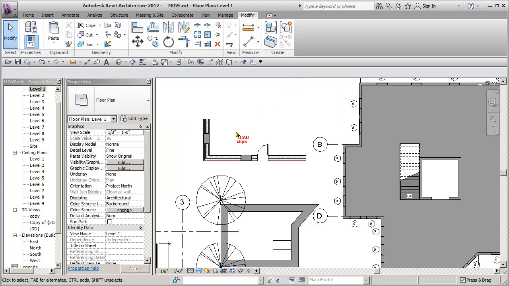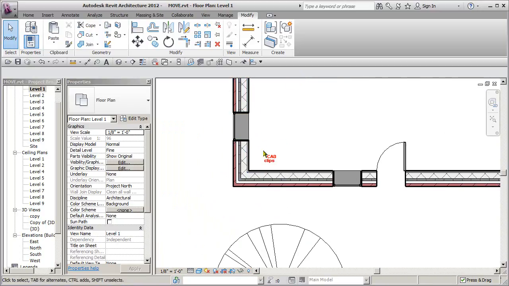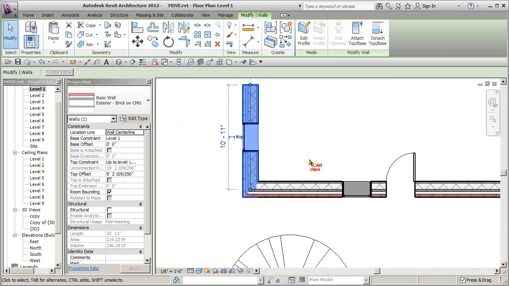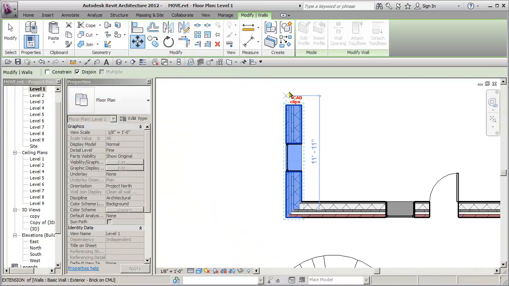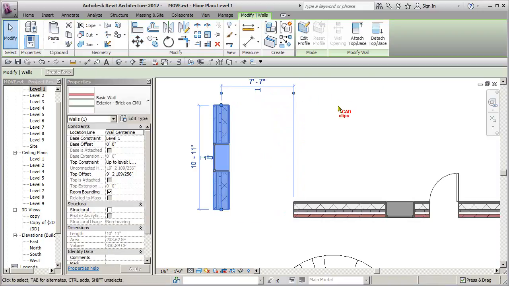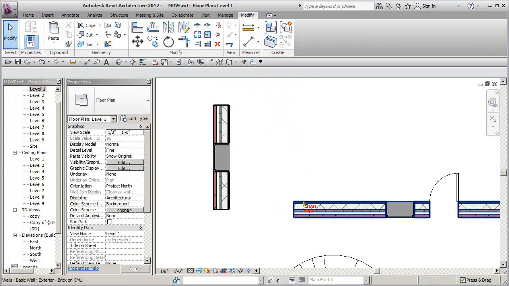Okay, we'll just continue to talk about the move tool. Back to our little intersection here. If I take this guy and I say move and I say disjoin, I can leave constraint on or off, that doesn't matter. And I go to move it and I've just picked two random points, here and here. What happens is it moves it and it disjoins it.